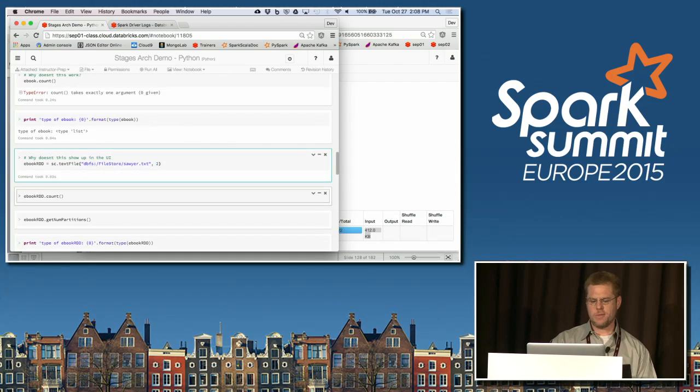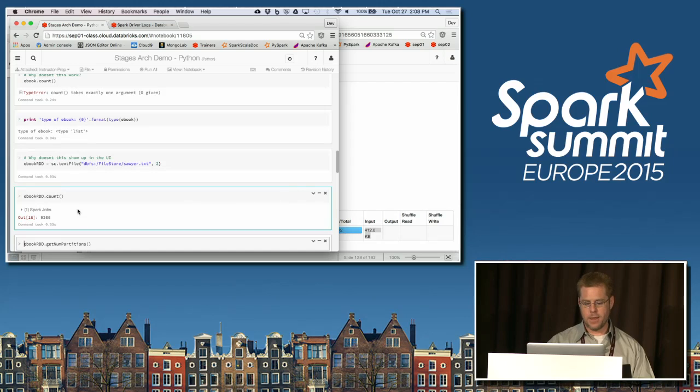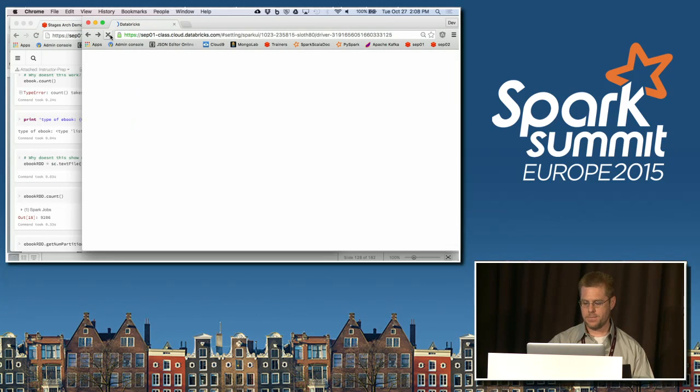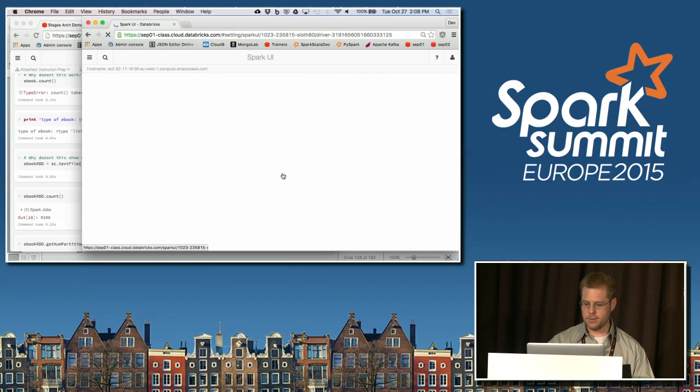And this is stuff we've talked about before, right? If we do this operation here, we're not going to see anything in the UI yet. We haven't run an action, so we haven't launched a job. If I do a .count, right, now we've actually run a job, and we've got some data out, so now we should see a result from that. Right, so that's this guy over here.